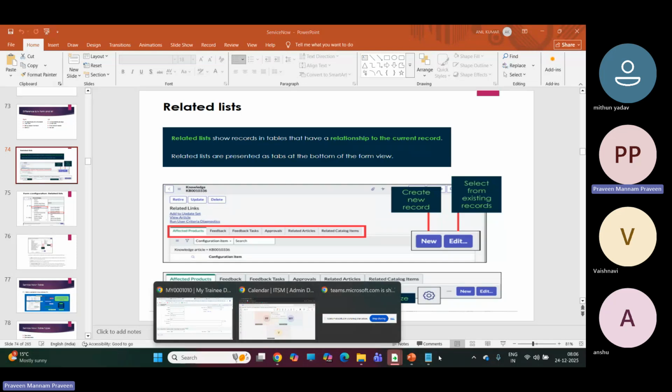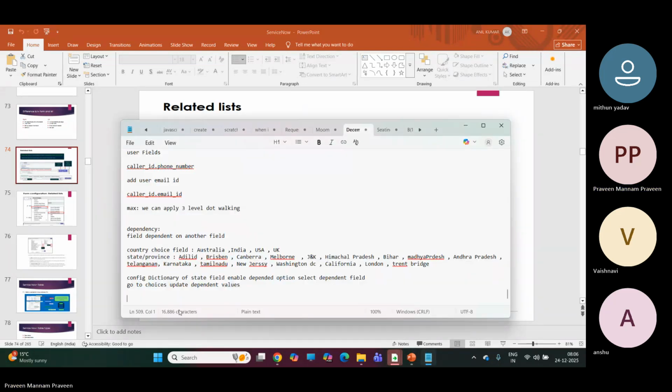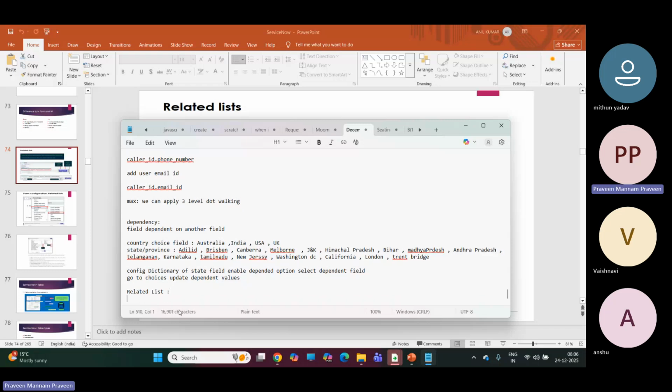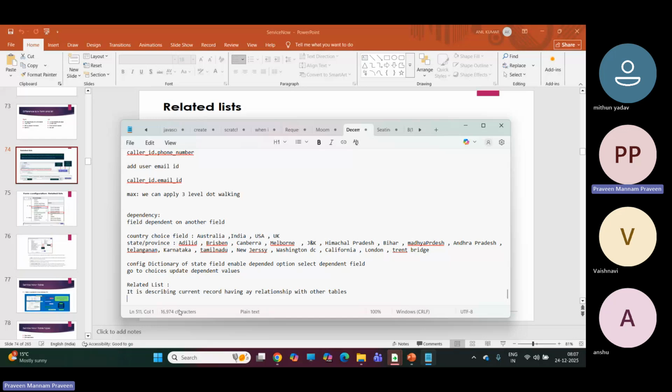Related list is nothing but the current record making a relationship with other tables. When the current record has any relationship with other tables, we call it a related list.